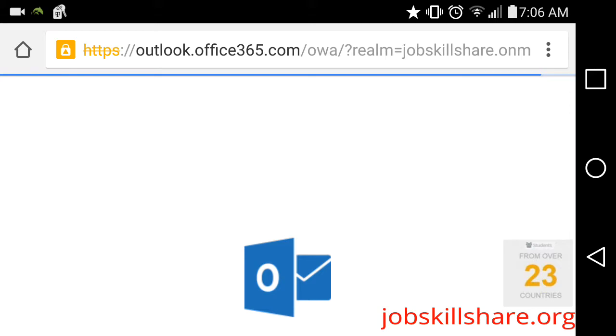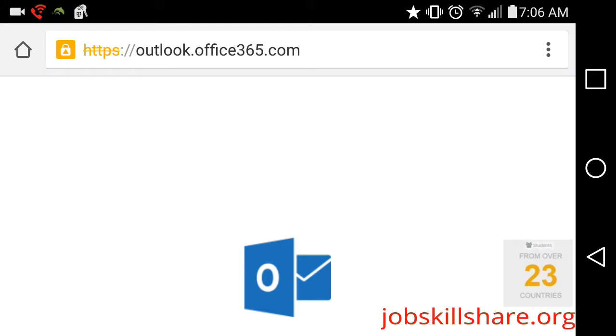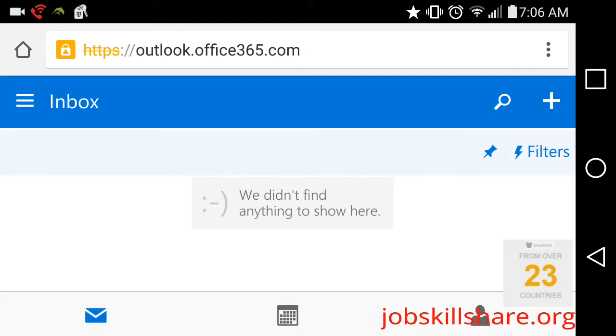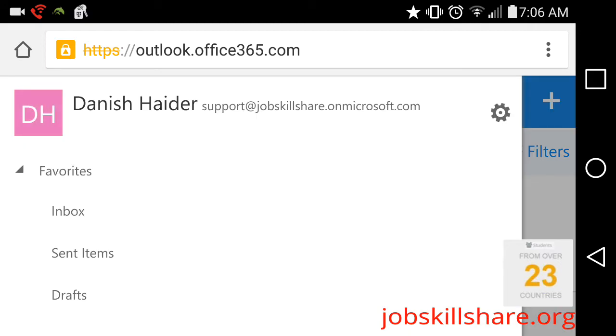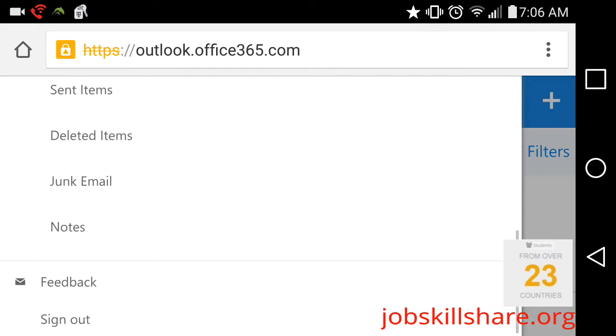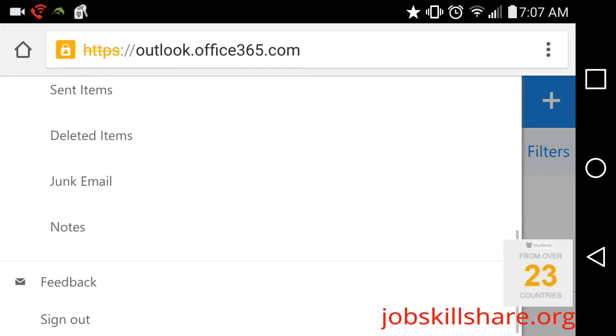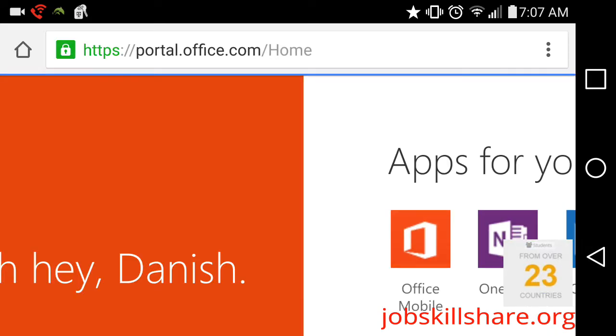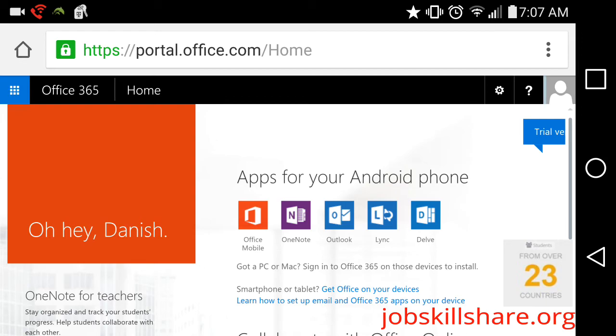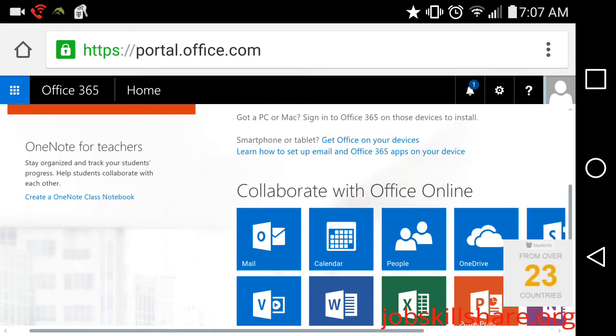Right now a lot of people are using the Office 365 portal on mobile devices, and this is the look of a mobile device. If you can see this, it's basically a mobile look for it. This is not how it looks on desktop, but we need to get our hands on the mobile also, because it's important for us to know everything from every angle. So that's what we're going to do.